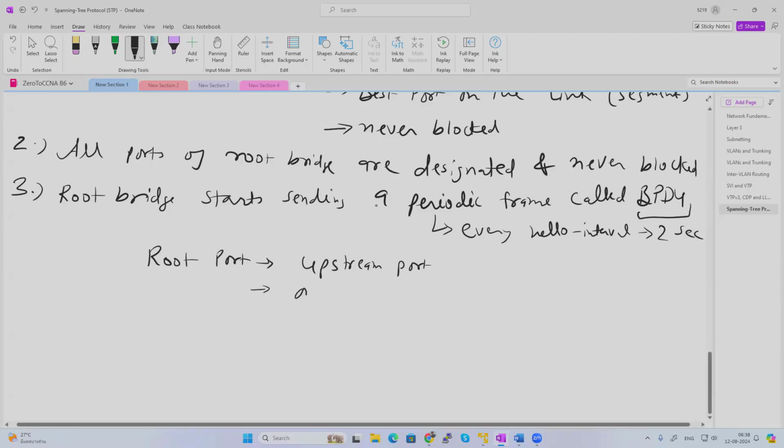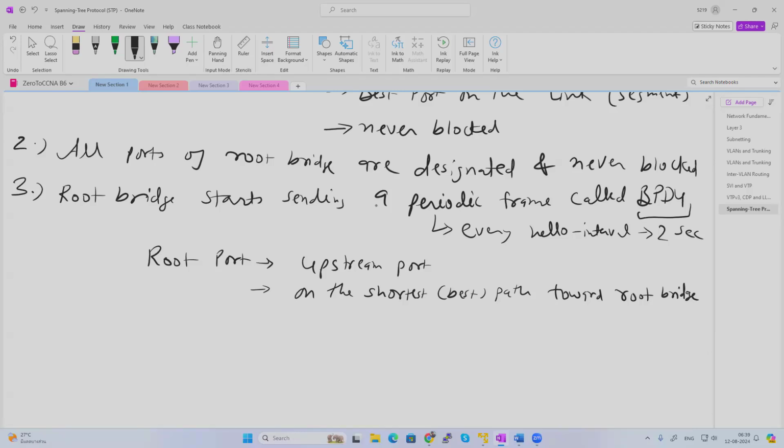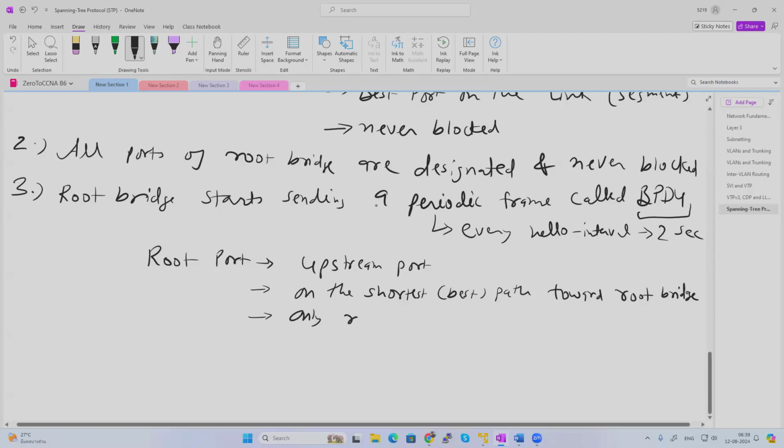And this is actually on the shortest or the best path toward the root bridge, right? So every non-root switch will have a root port, and only one root port per non-root switch.